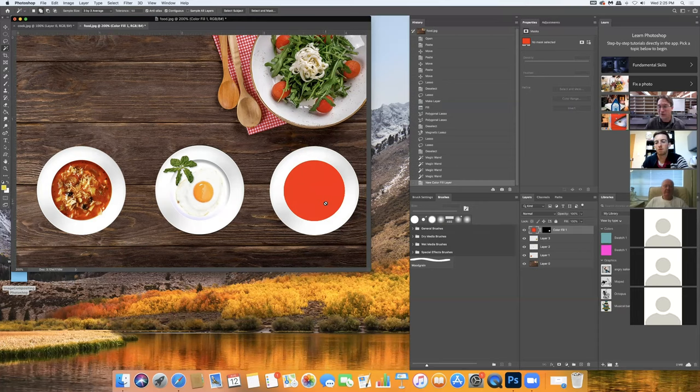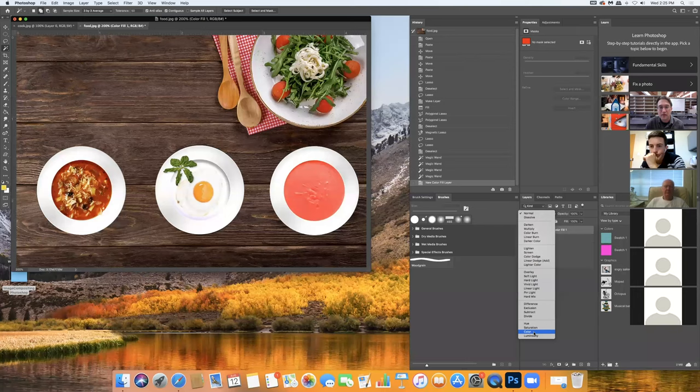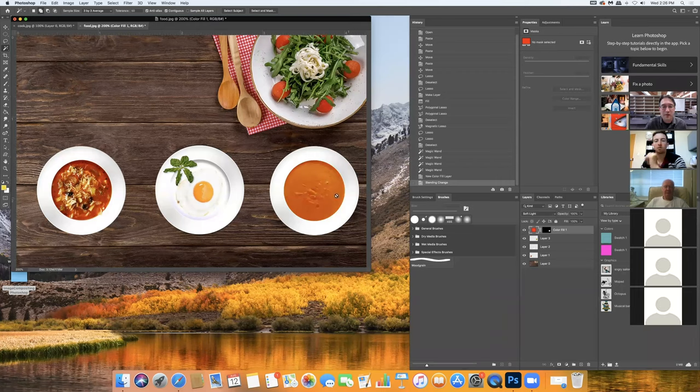Now that doesn't quite look like the soup that I had underneath. So the way that you fix that is by blending those two layers together, the color fill layer with the one beneath it. So what I'm going to do is go to the blend mode, which is this little bar here that says normal. And click the drop down on that and go down to a color blend mode. And that will blend the two together so that I have sort of a reddish. Actually, that's a little too pink for me. I'm wondering if there's a different blend mode I can use that gives me more of a red. Actually, like this one, the soft light. But there we go. So I've changed my yellowish cream soup into more of a tomato bisque looking soup.